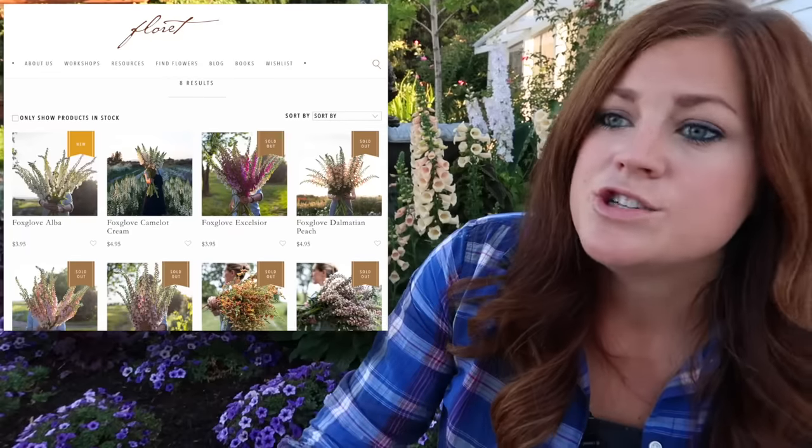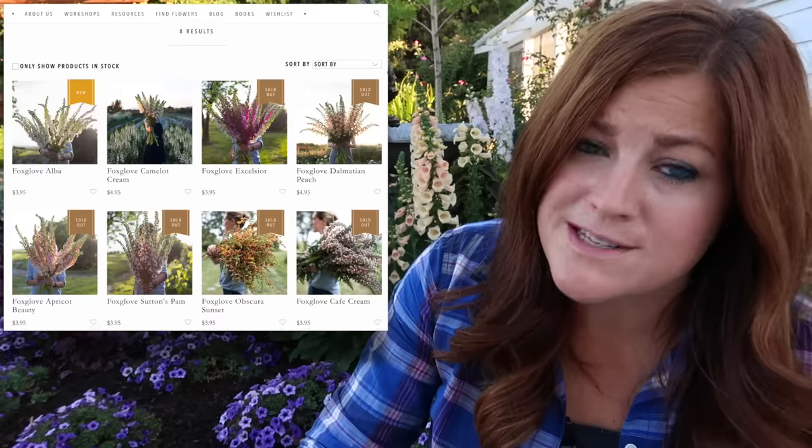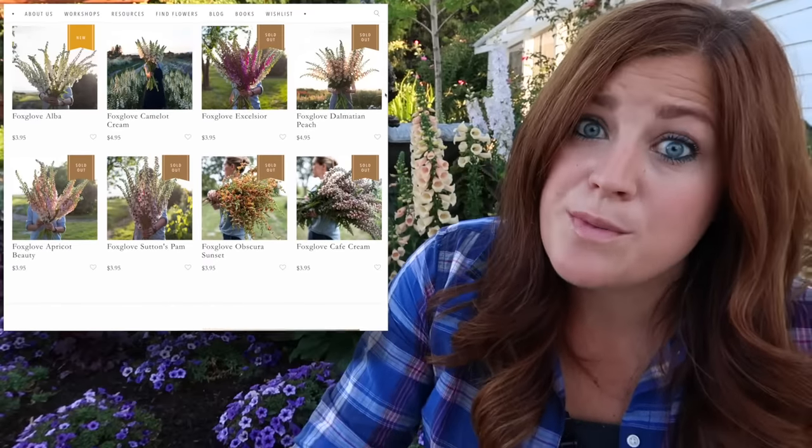Gardens and Chickens says, where do you get the seeds from? Definitely going to try to grow them next year, which makes me happy to hear. I got these seeds for the Dalmatian Peach from Florette. She's got gorgeous varieties on her website. If you've never been to her website, we'll link her site down below so you can check it out. There's so many beautiful things.